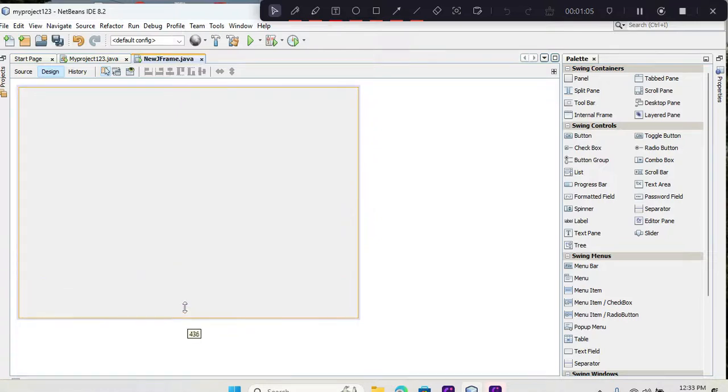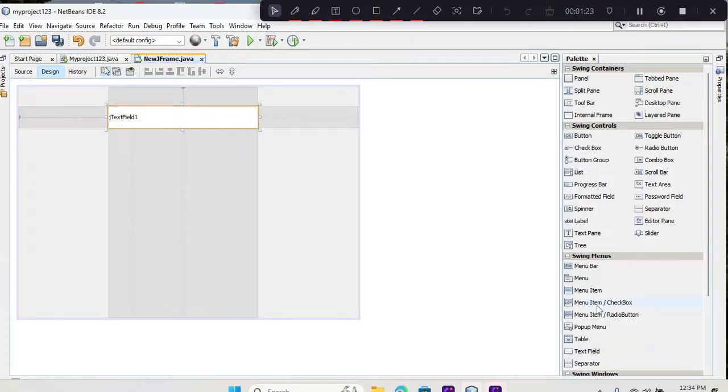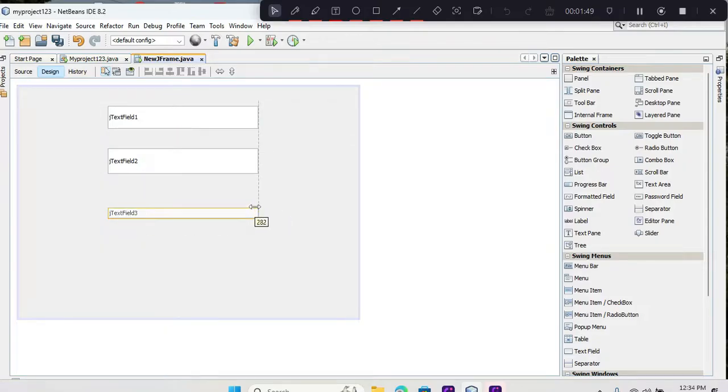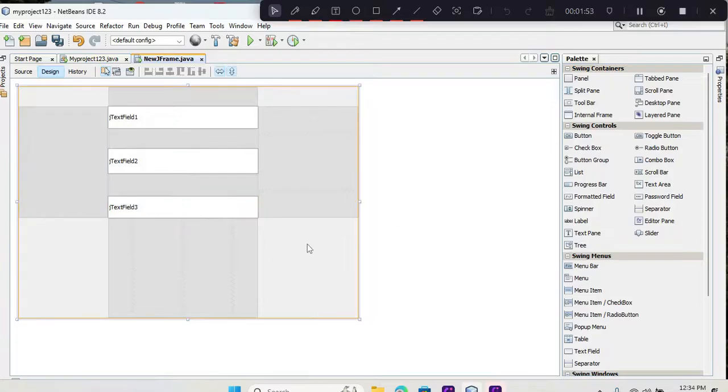So what I need here, I need a panel, then I need a text field, another text field, and also I need just 3 text fields. Okay, I also need this label.